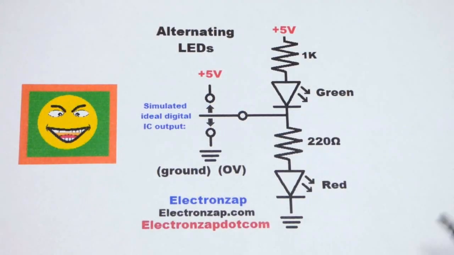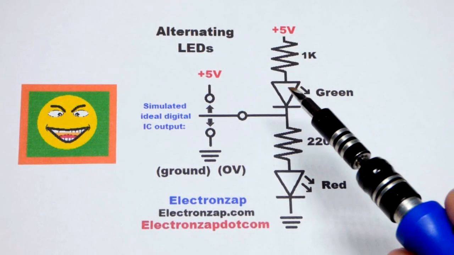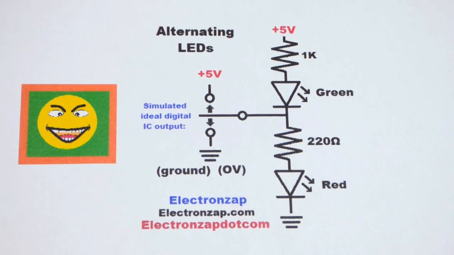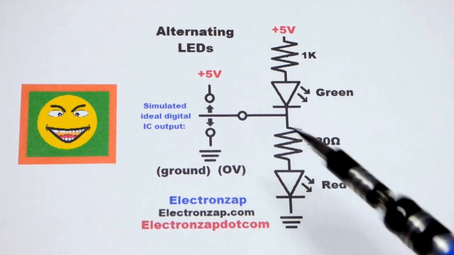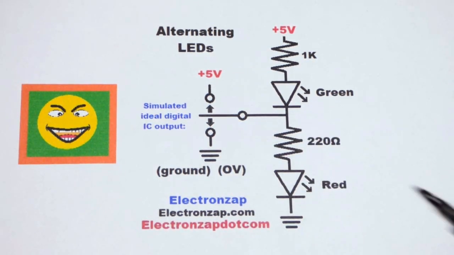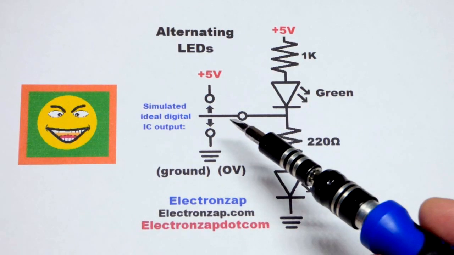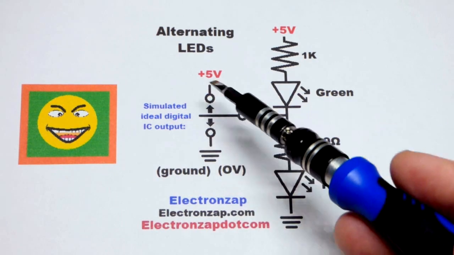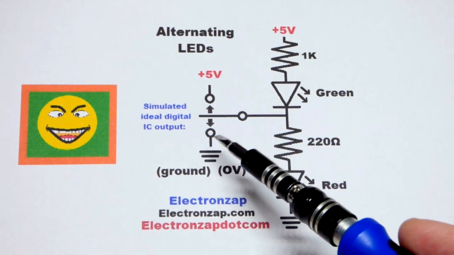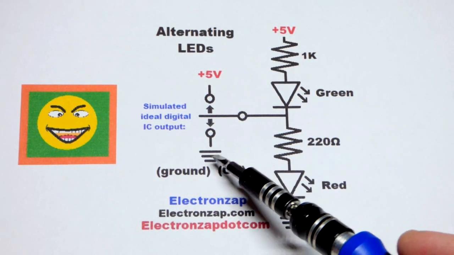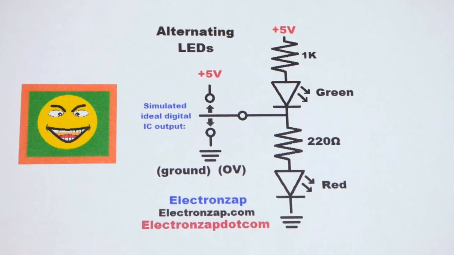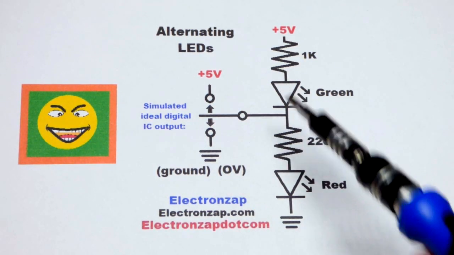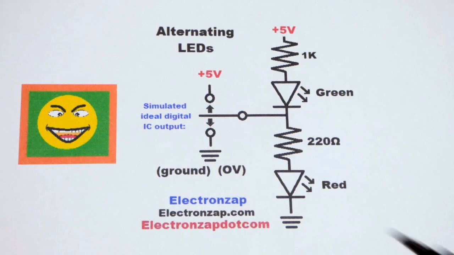So now in this video we're going to look at how circuits usually have alternating flashing LEDs. So one LED will be on or the other. And so in this circuit, I'm just going to take a jumper to simulate a toggle switch. Sometimes I might go to the positive side of the power supply, sometimes to the negative side of the power supply. And depending on which one I go to, one LED will be lit up or the other.